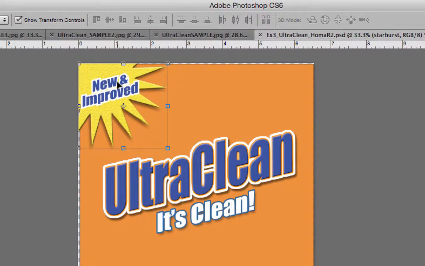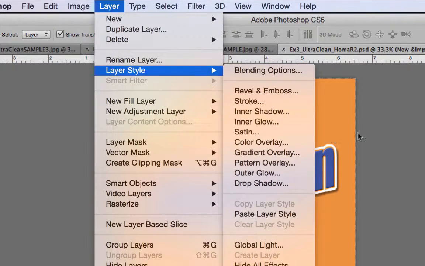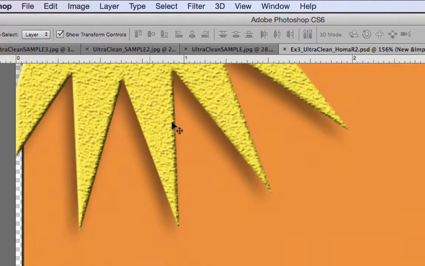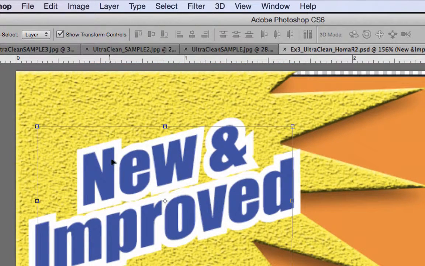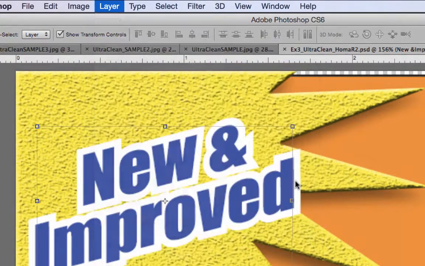And also, new and improved, I'm going to throw a drop shadow in there. I think I'm just going to go to layer style. And actually, let me zoom in so I could see it a little bit better. I'll scroll up here so I could see my new and improved a little better. And remember that because I did it in Illustrator, the stroke and the text are all on one layer, so it's only going to put a shadow behind this. So I'm going to go to layer style and put a drop shadow on it.